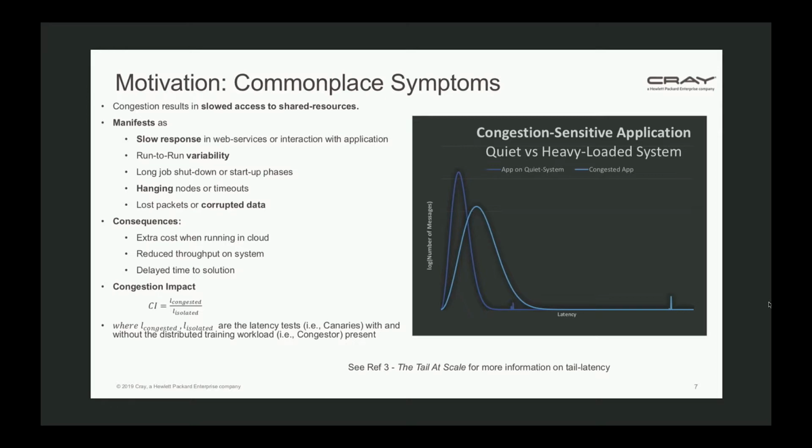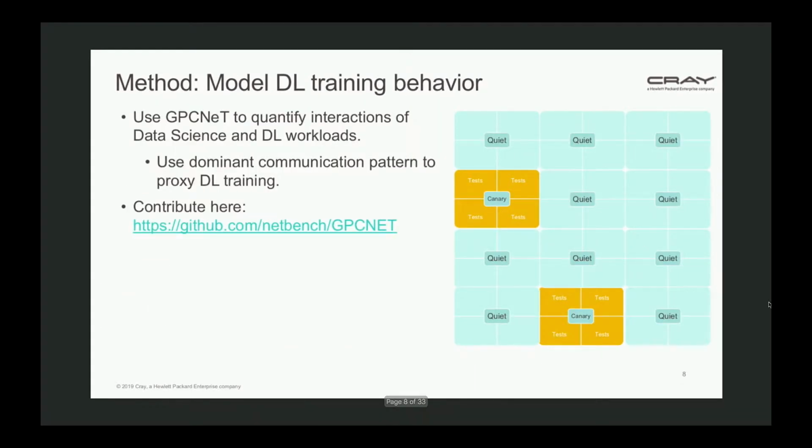So that's basically our canaries and our congester, the time it takes for the longest packets to get in. So here's an example of how you run this benchmark. If you have an entire system available to you, you take 80% of the system and you leave it quiet. And you let just your test run on only 20% of the system.